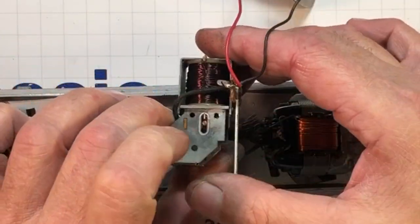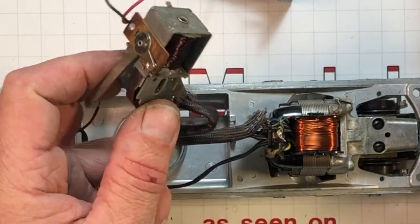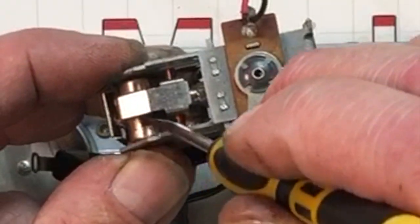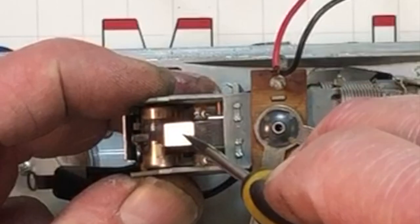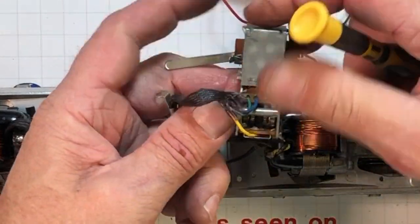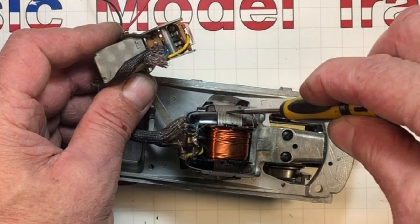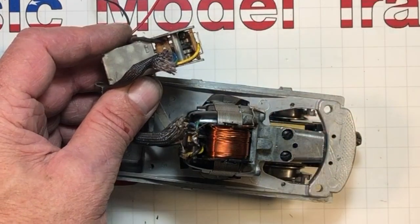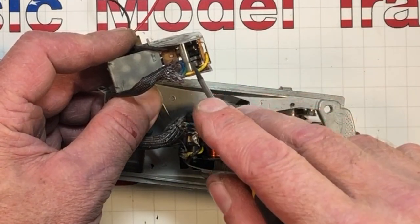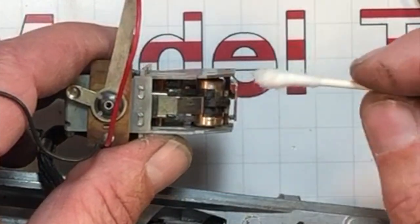Now we have our three-position E-unit. I'm still working on what the three positions are — maybe full functional, lock into forward, lock into reverse. The way it works: this is an electromagnet right here that pulls up this pipe, which causes this little switcher to switch. There are pawls down here, so every time this pulls up, this drum rotates. On the back side there are fingers down inside, and what they're doing is reversing the polarity of the stator electromagnet and also reversing the polarity of the two brushes — because that's what you have to do with AC, which flows both directions at 60 times a second.